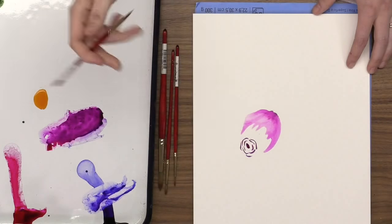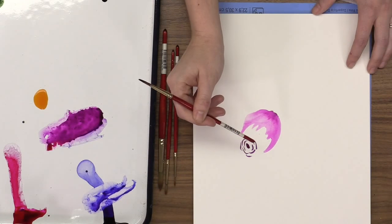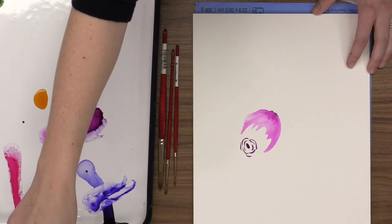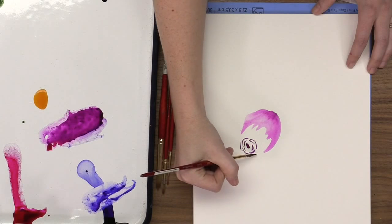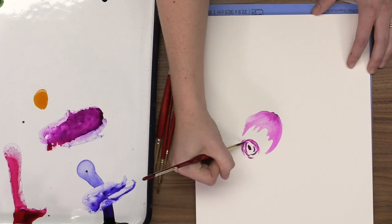And you'll see here that I'm leaving a little bit of white spot right here, right? Because we kind of want a highlight on our flower. So I'm not going to put any color there. And then where the top, where I did my lines, I'm going to start mixing those together. So I'm going to be doing the same circular motion around.